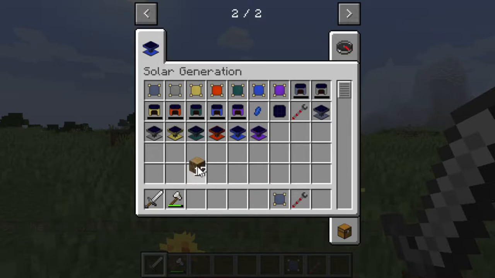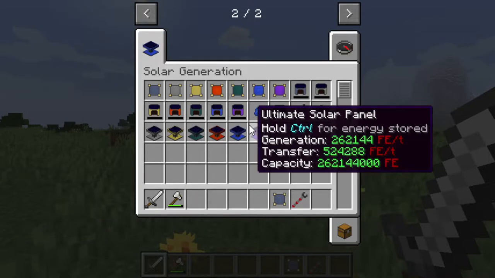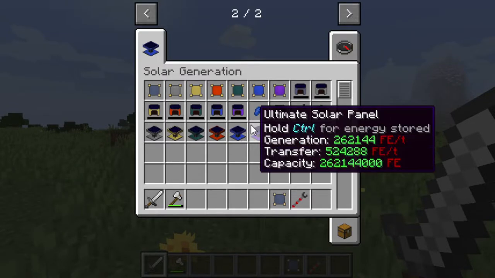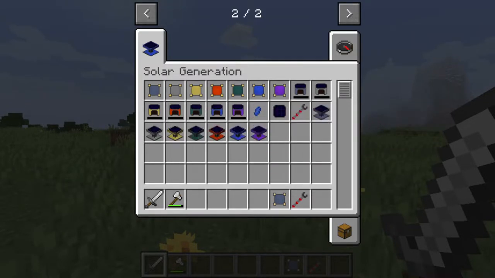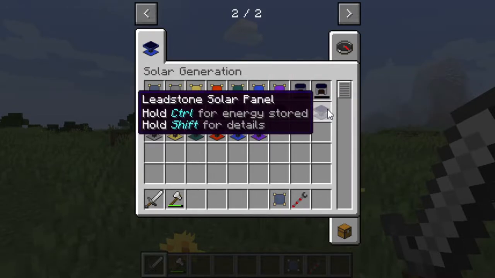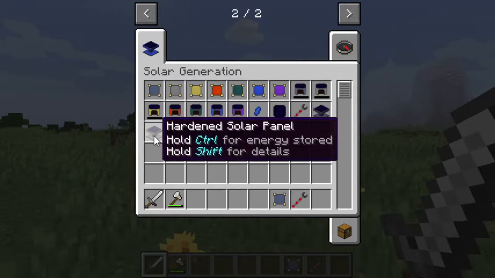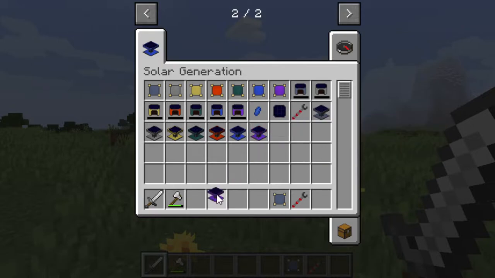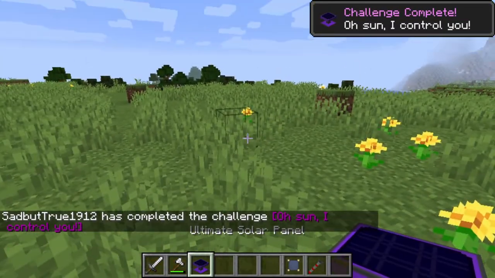So here's what we're gonna do. I'm gonna show y'all what all this stuff does. I have no clue what this stuff does, because there is no way of finding out. They have different energy levels, I guess. So let's look at the solar panels. So let's look at the panel, shall we?